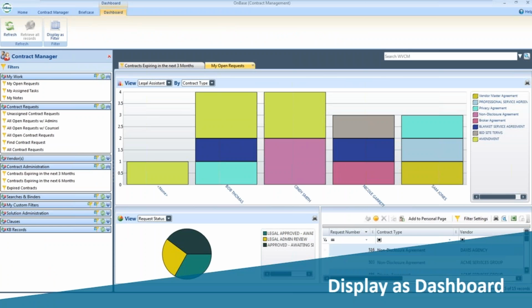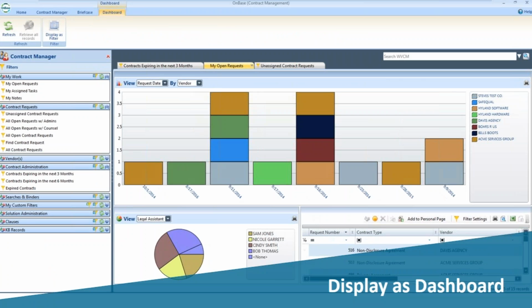By selecting drop-downs, process owners can easily slice and dice data to gather information and get the view that they need. This is really helpful for managers or owners of processes so that they can see where bottlenecks are happening, who's working on what, and be able to make adjustments and improvements on the fly where needed.